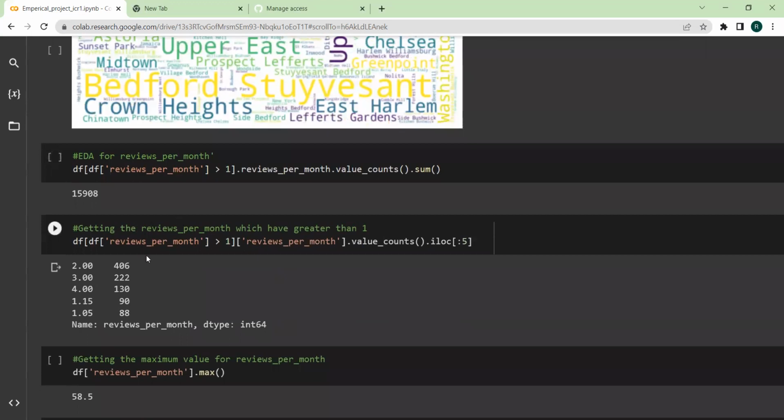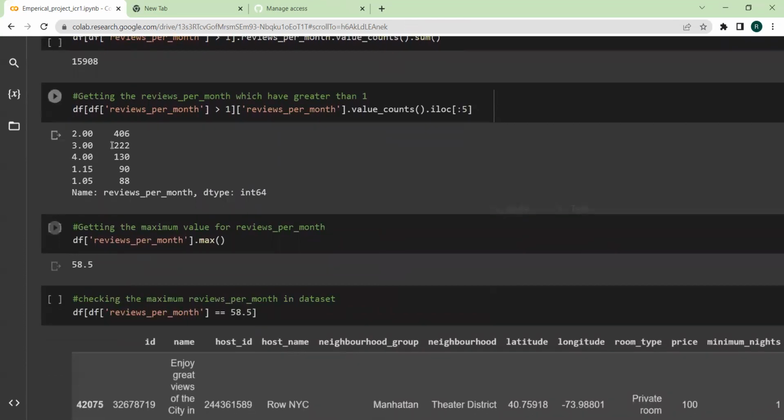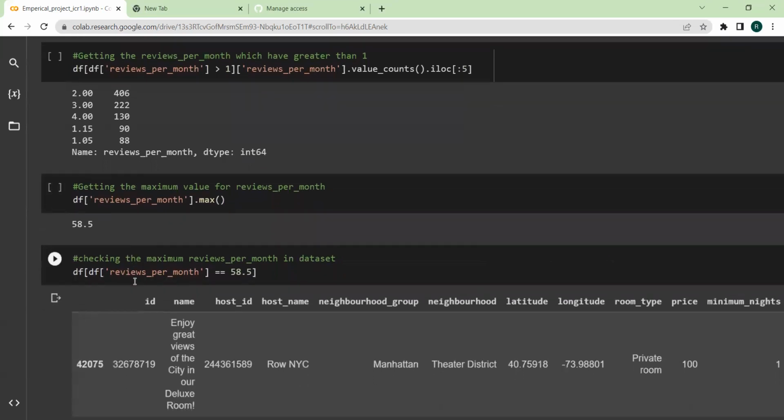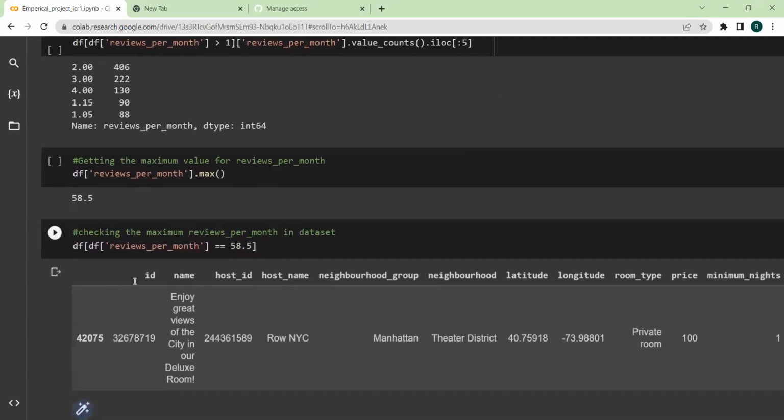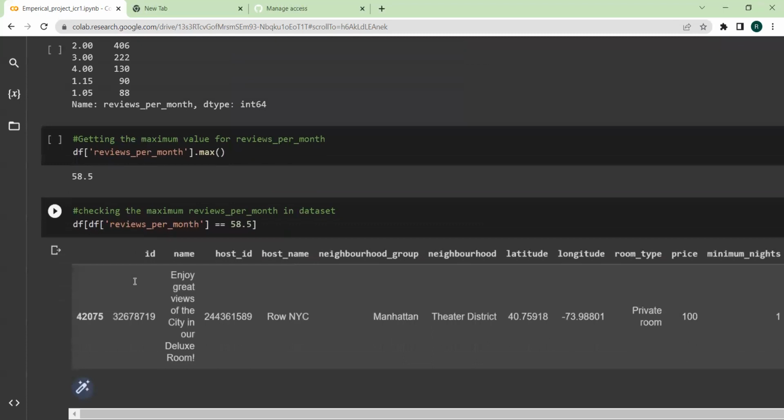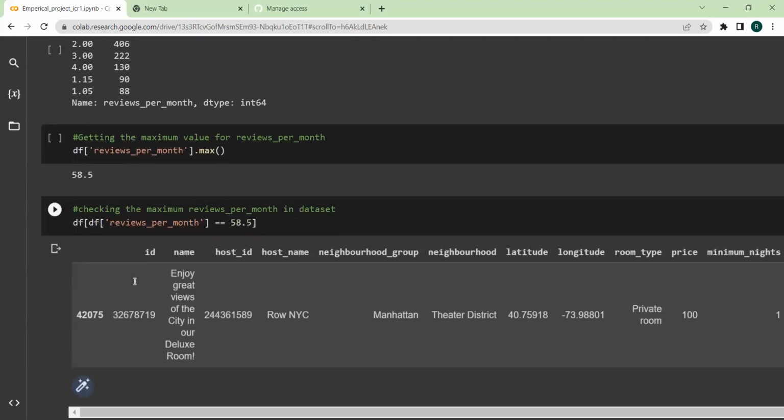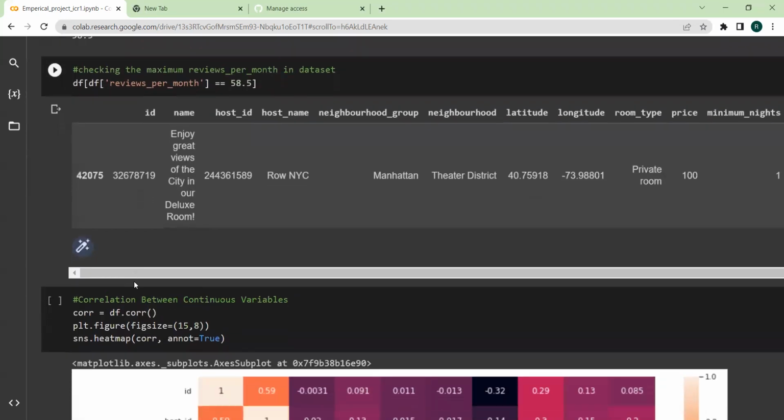We got the value of 15,908 for reviews per month greater than one. Then we get the maximum value for reviews per month, which is 58.5. Checking the maximum reviews, we got a large number as our data set has a large amount of data.